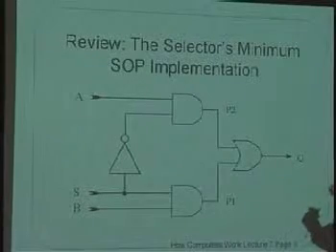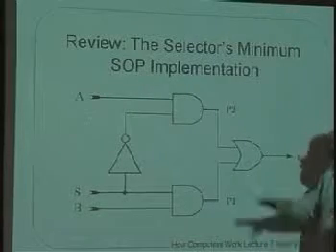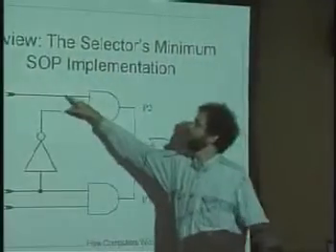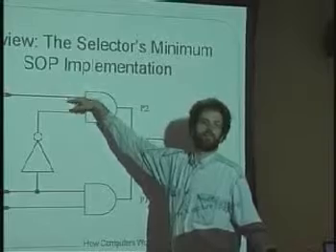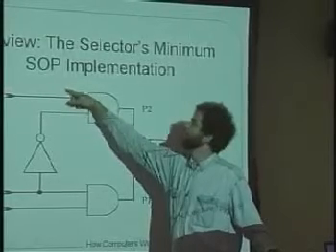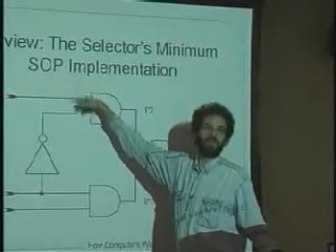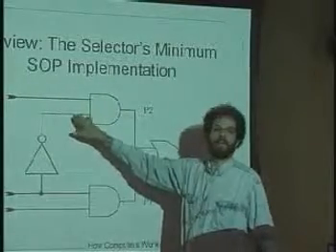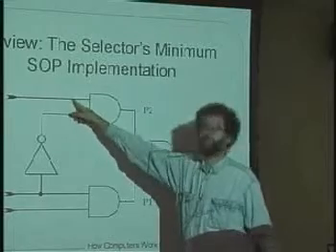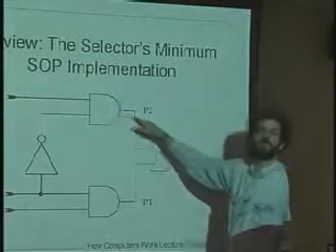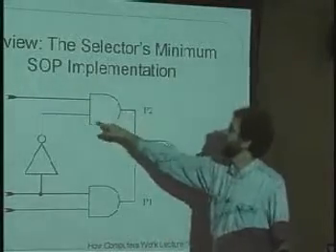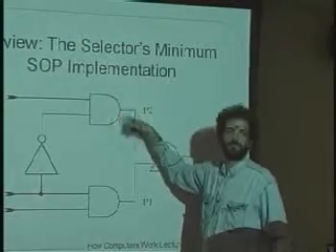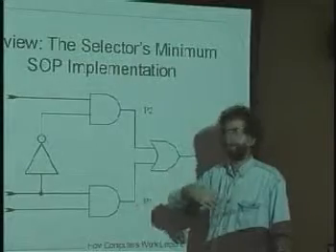You see, here's another way to think about it, guys. What does an AND gate really do? Okay? A comes in here, and let's say that A is wiggling back and forth between a 1 and a 0. So there's a signal on A that keeps switching back and forth between a 1 and a 0. If this input to the AND gate is 1, then that signal on A will propagate through to P2. Because 1 and A is equal to A, right? If you AND anything with 1, you get the same thing back.